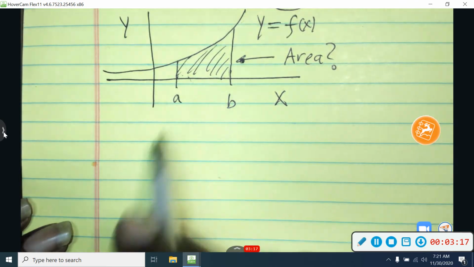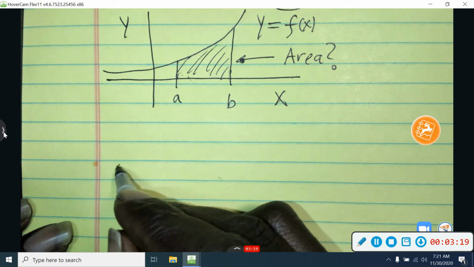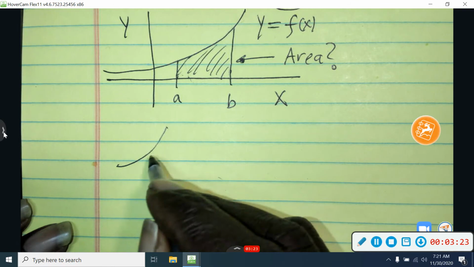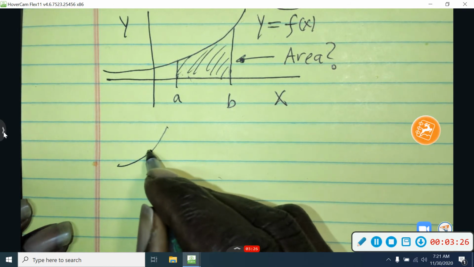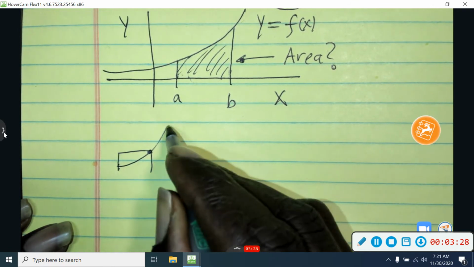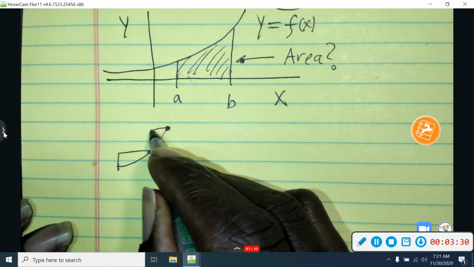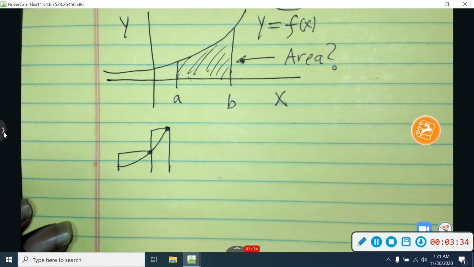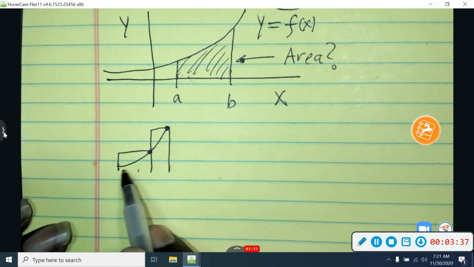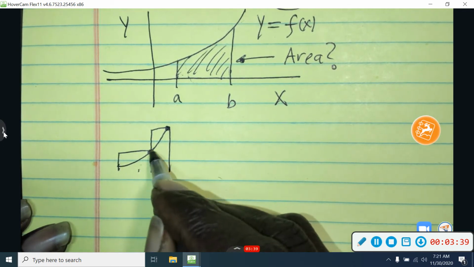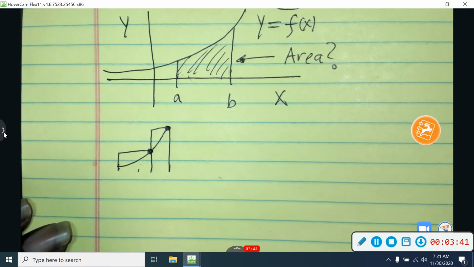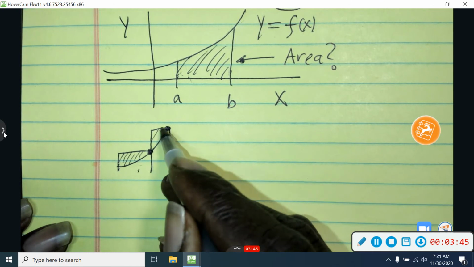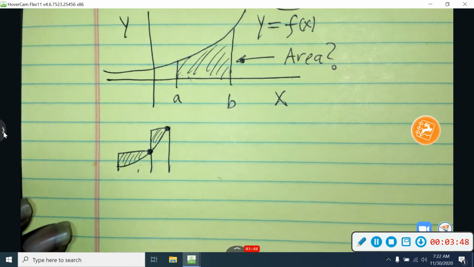So I'm just going to draw a curve. Forget about the x and y axes. I'm just going to draw a curve for a minute. Here's a curve. If I put just two rectangles under it, it would look like this. So you can see the area of these two rectangles, of which I know length times width, give too much area. I'm not just getting the stuff under the curve.